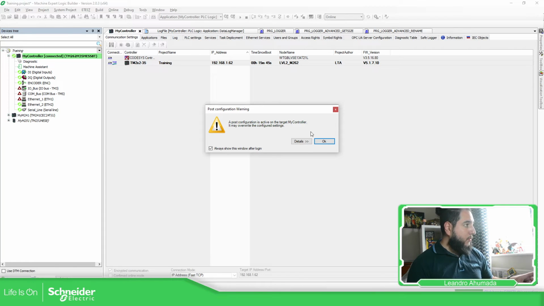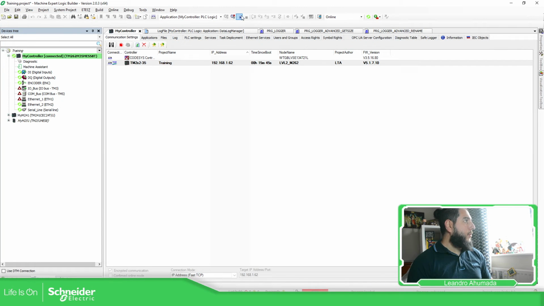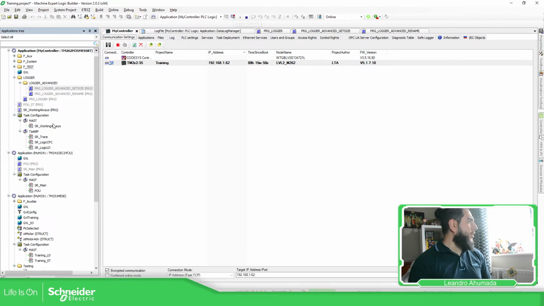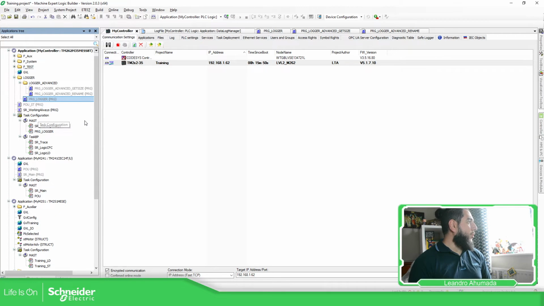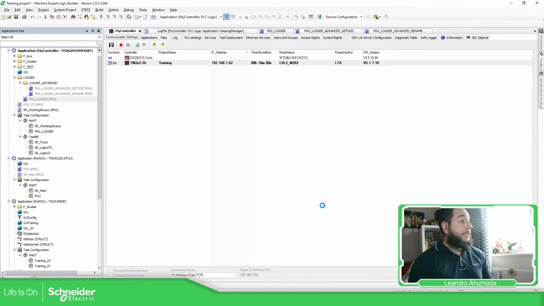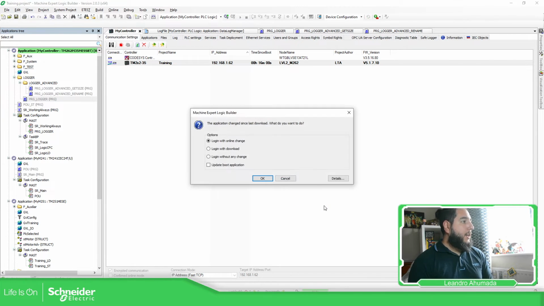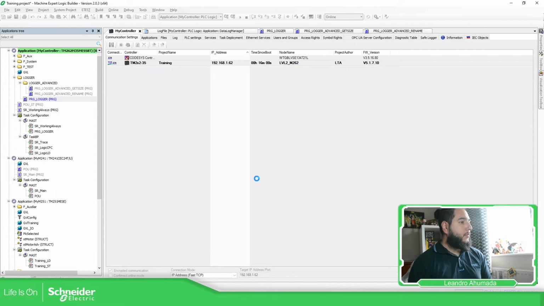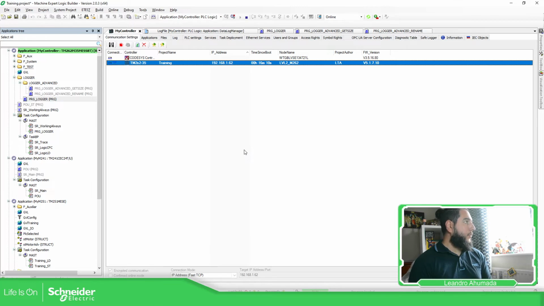Let me just change the view. Okay, build system stop, now in run. And something that I forgot to do, which is a common mistake, is that this one needs to be called in a task, otherwise it's not going to be executed. So let's go back again, download, let's make an online change. It doesn't matter. Okay, so I'm connected with the controller now.